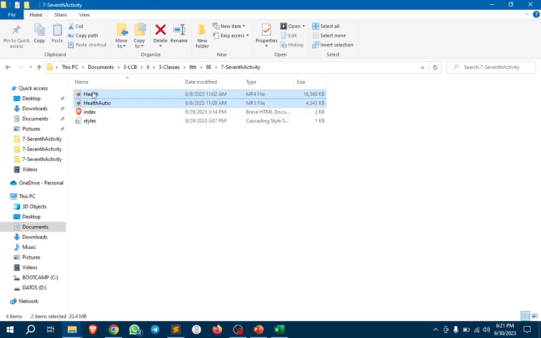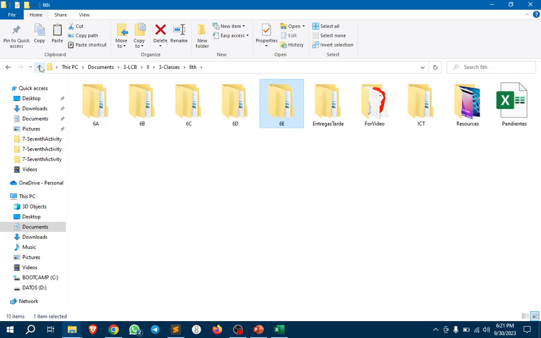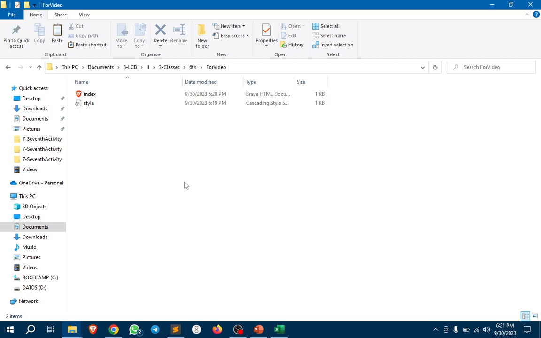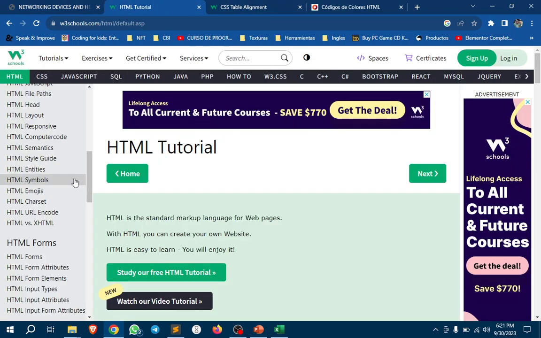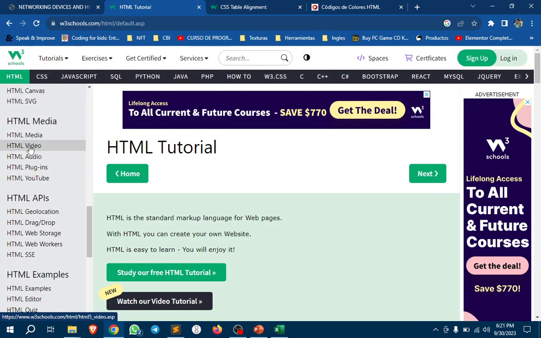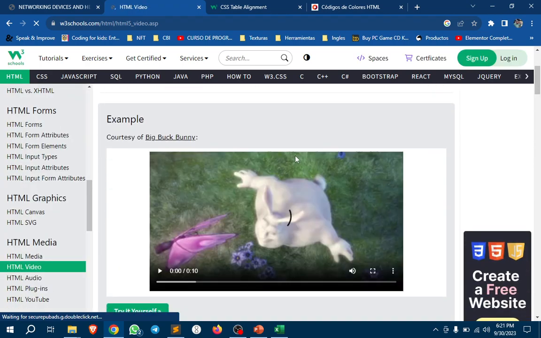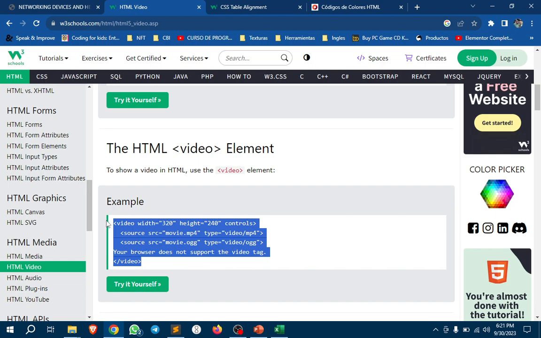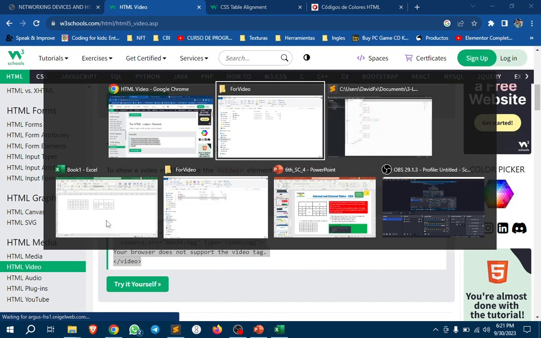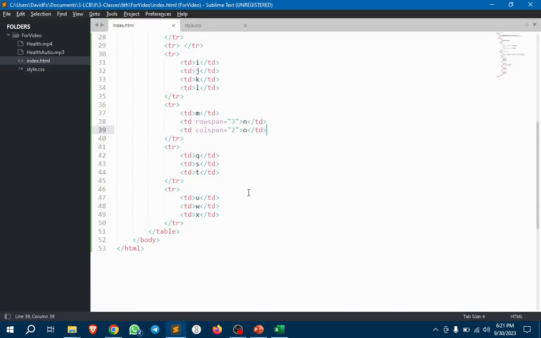I'm going to take those videos, and I'm going to paste those videos here. Okay, and I am going to go to our HTML tutorial, and I'm going to go to HTML video, and here in the example I'm going to copy all the lines, and I told you that I'm going to put the video in N.